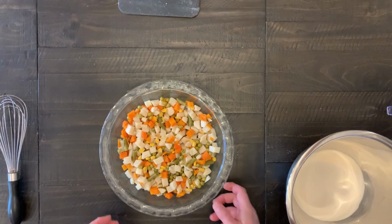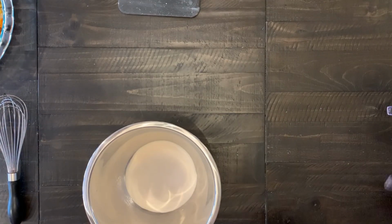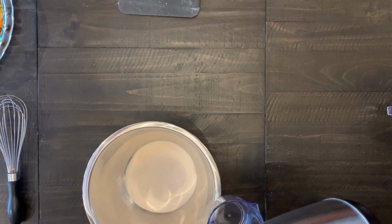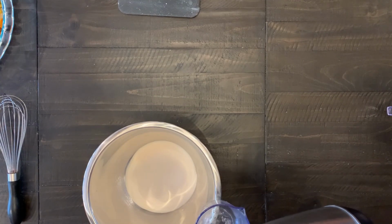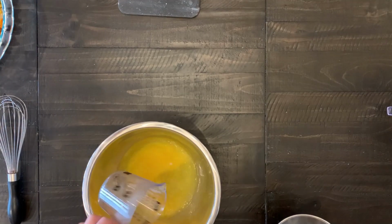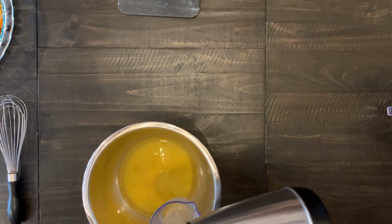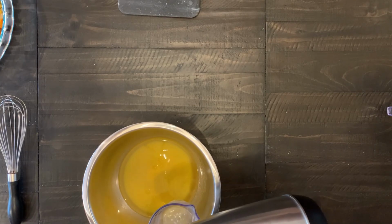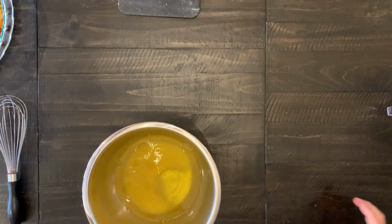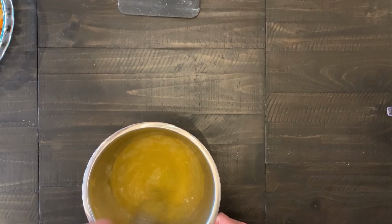So I got my mixed veg into the pie plate. Now I'm gonna do 2 cups of boiling water. Just keep in mind when you're making stuff that measuring cups are approximate. They're not exact. Even though you have a cup, you've got a little bit over or a little bit under. That's why I say eyeball it when it comes to a lot of things. Even scientific beakers are oftentimes approximate and not exact.